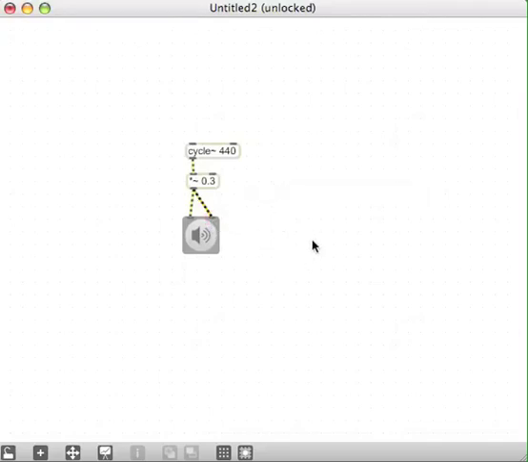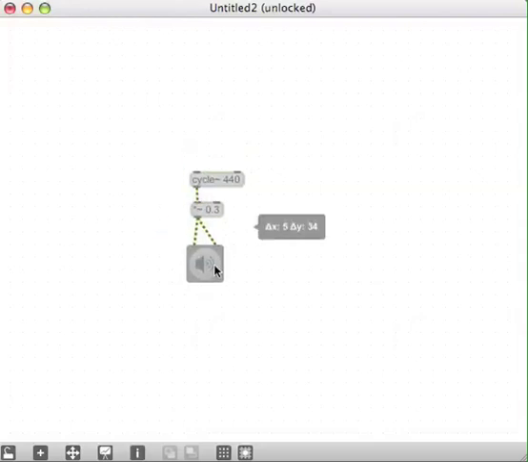Last time I instructed you to lock the patcher window to be able to click on that to make it make sound, or to turn the whole DSP network on. This time let's just hold down the command key on the Mac or control key on the PC, and we'll notice we can turn that on and off without having to lock the patcher window. Alright, so let's just see what happens.